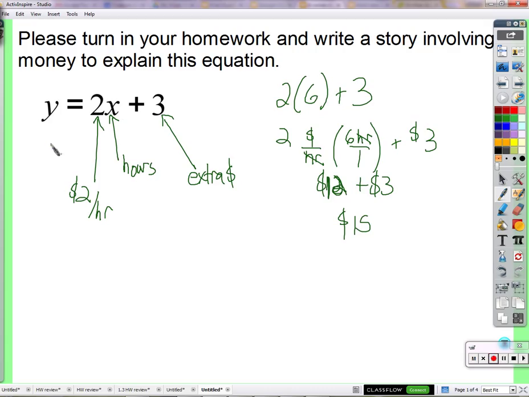If he works for X hours, including the three dollars that he had, how much money would he have? Y. He would have Y dollars. We don't know what it is, and we don't need to make up another variable. It's there, it's Y, because we have Y dollars.